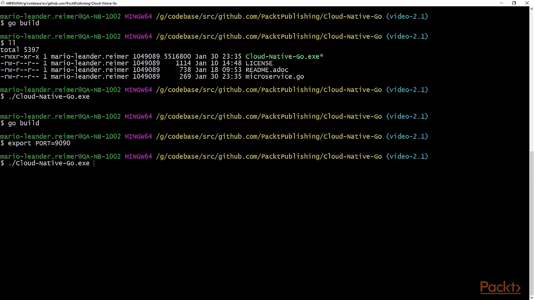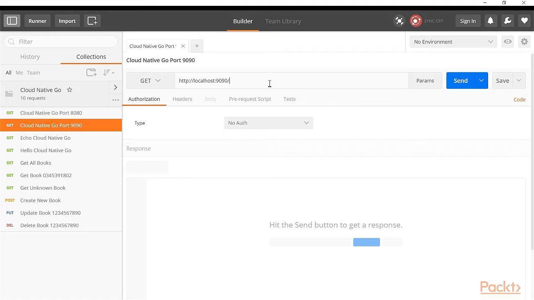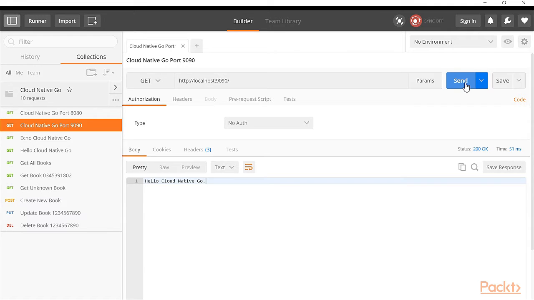And next up, we will call our small HTTP server again. So let's see how this changed the behavior of our HTTP server. So we go here, and now we will call the HTTP server on localhost port 9090. Again, we'll issue the GET request, and hooray, we have here Hello, Cloud Native Go as the response.